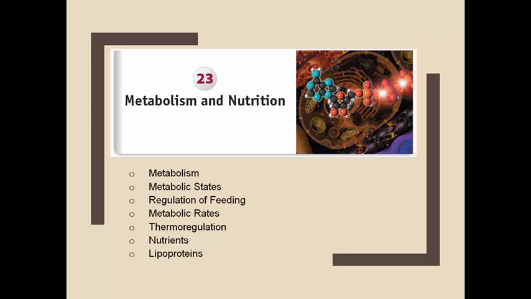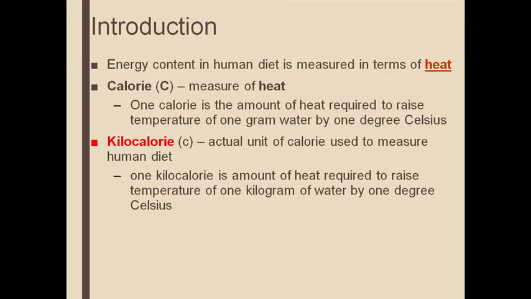We're going to look at metabolic states within the body, how they're governed, and then how the body can regulate feeding so that the essential nutrients are supplied to the living cells, look at metabolic rates and figure out how they're determined, and then how all of metabolism will relate to homeostatic thermoregulation for the body. The final section analyzes the nutrients that are needed, and then for cardiovascular health we'll look at the importance of lipoproteins.